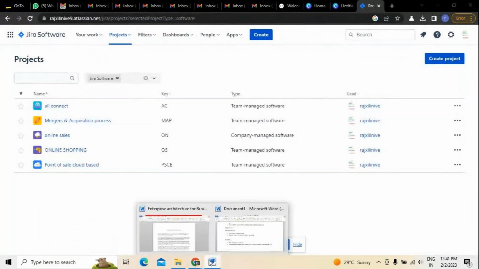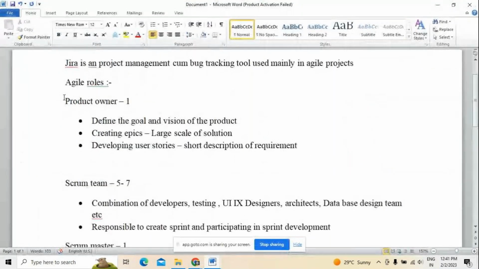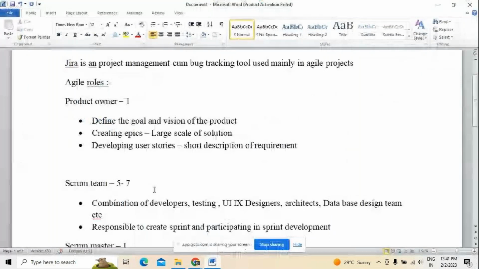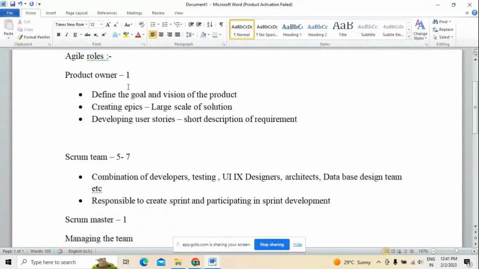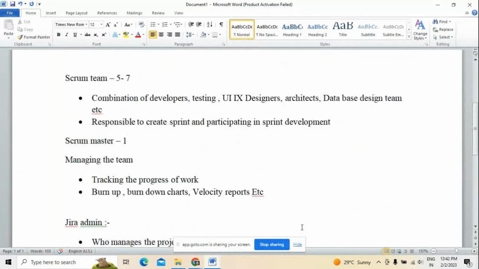Because apart from the Jira administrator, to be honest, the remaining three roles will be there in the Jira account because it's a group activity, right? In Agile, the team size will normally not be more than 10. So the total number of people in Agile projects will be around 9 to 10 members. One Agile team means almost 9 to 10 members, and they are the people responsible to work on the project. So all these 9 to 10 members must be there in the project for sure.